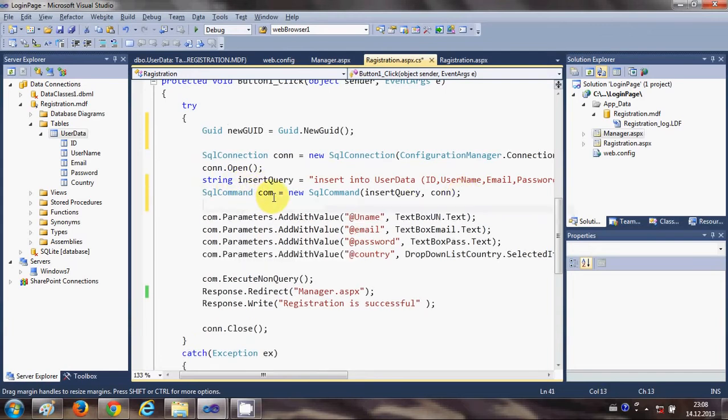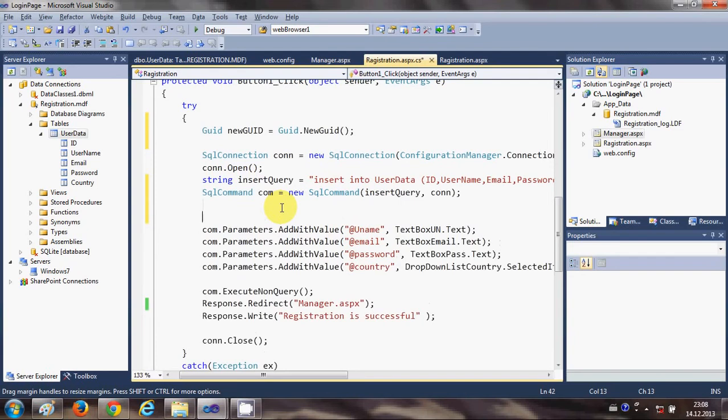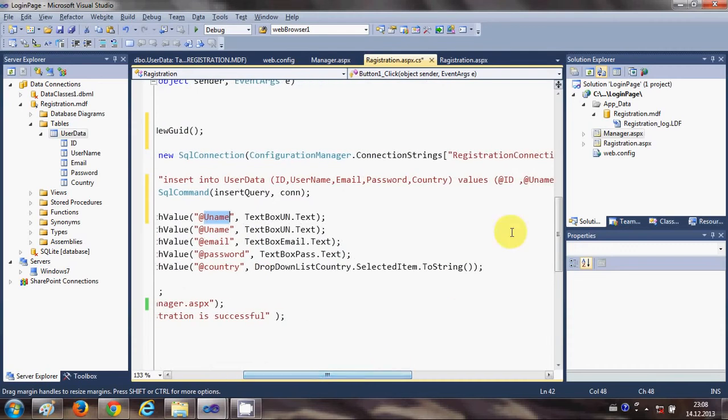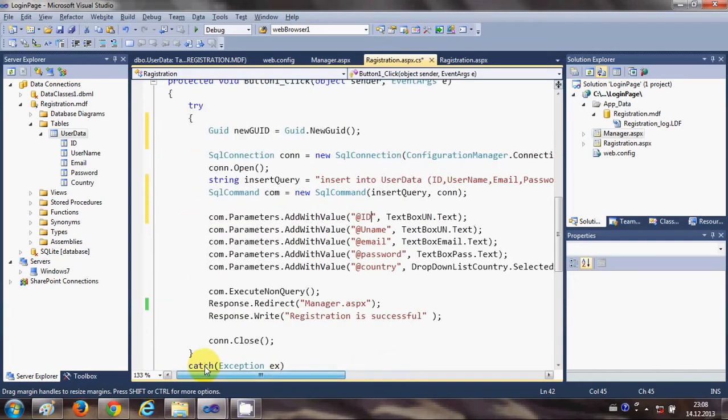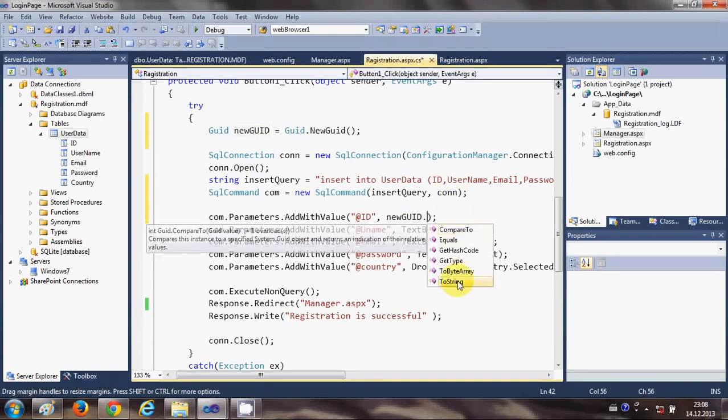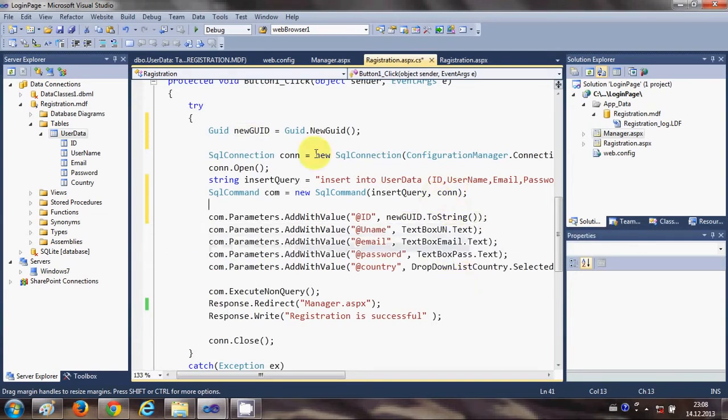After this SqlCommand code, just copy the code which we wrote last time for inserting the data into the database and paste it here at the top, and we will copy this @ID from here and paste it here, and instead of any text box, we will pass newGuid here as the second argument, and just write .ToString(). So it will convert your newGuid to string, and then save it into the database.